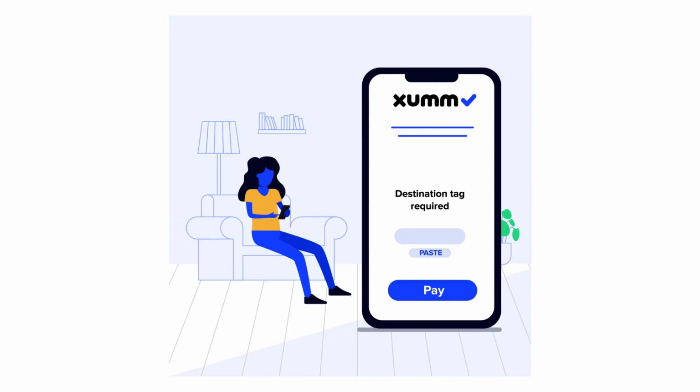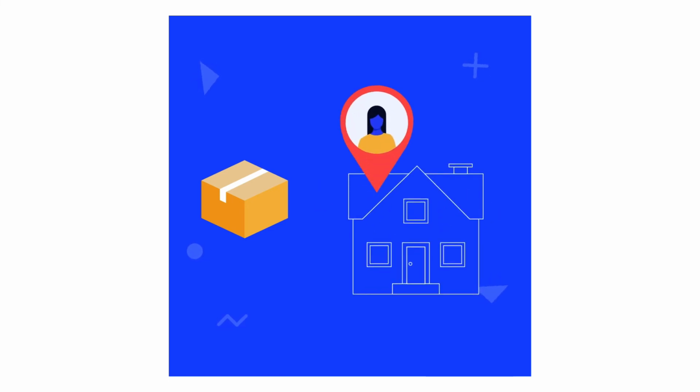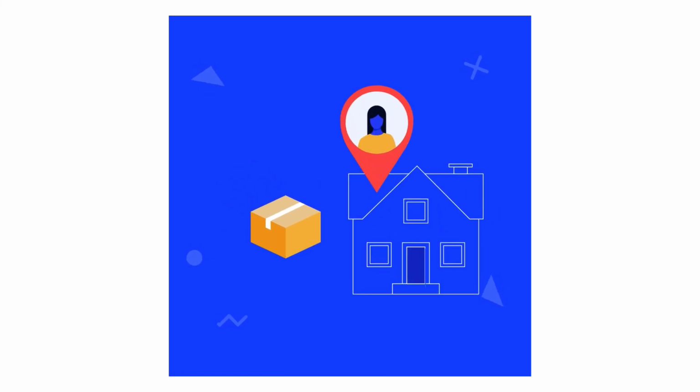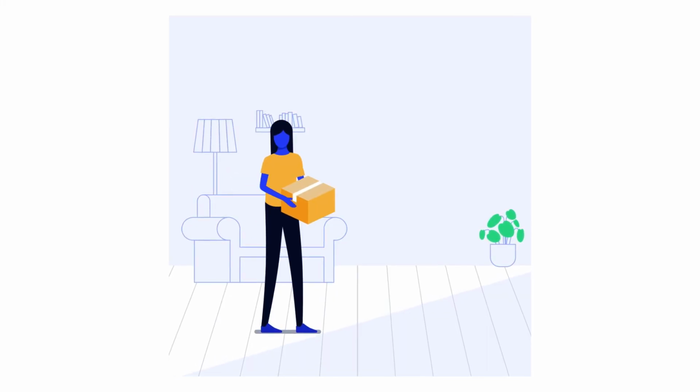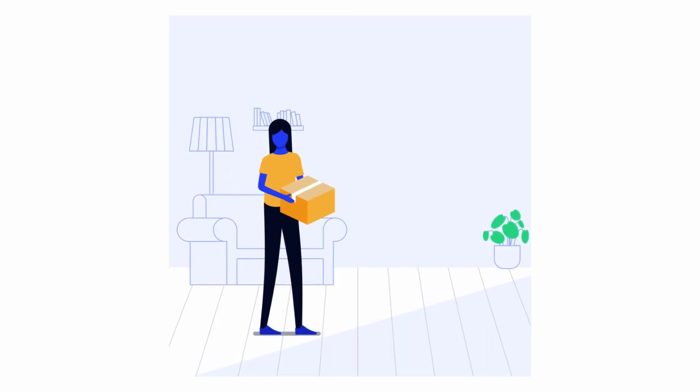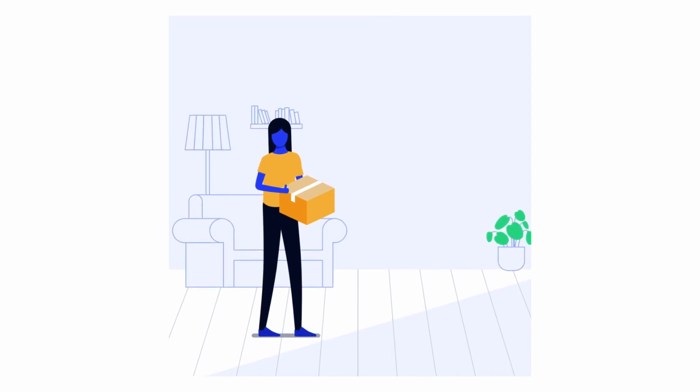To understand why a destination tag is required, it may help to think of your payment as a parcel, where the destination address is like a mailing address, and the destination tag is like a room number. If the address the parcel is sent to is a freestanding house, then it does not require a room number. Without a room number, nothing bad will happen. The owner of the house will still get the parcel.